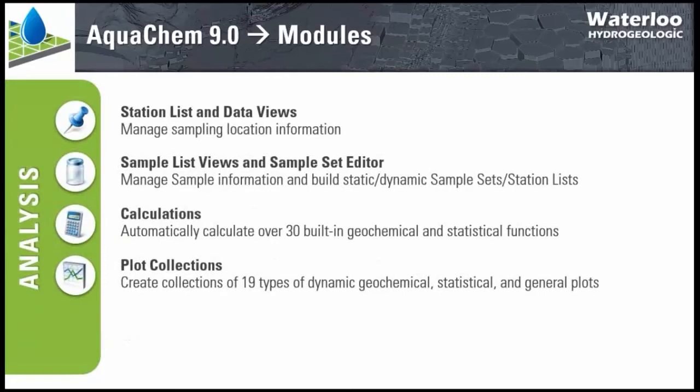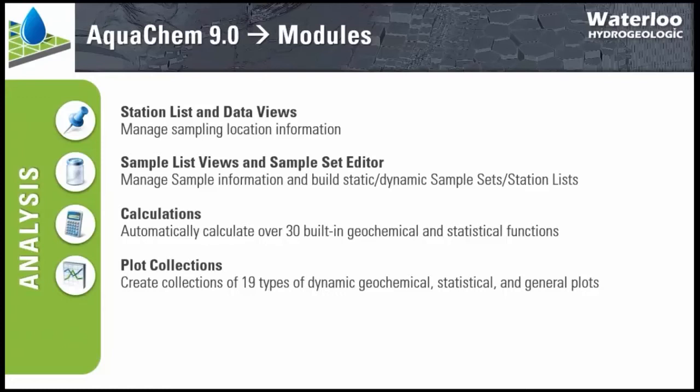We also have the ability to analyze and present data. So there's a station list and data views that allow you to manage sampling location information. Similarly, we have a sample list view and a sample set editor that allows you to manage sample information and build lists of samples that are either static or dynamic, and we'll provide examples of that.